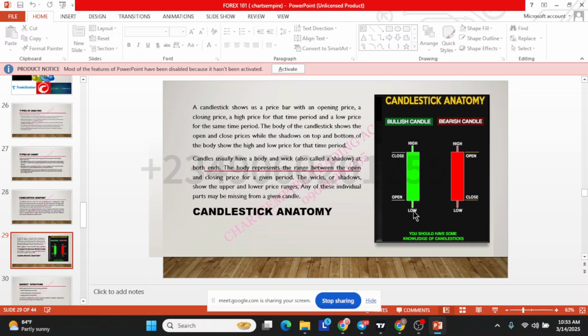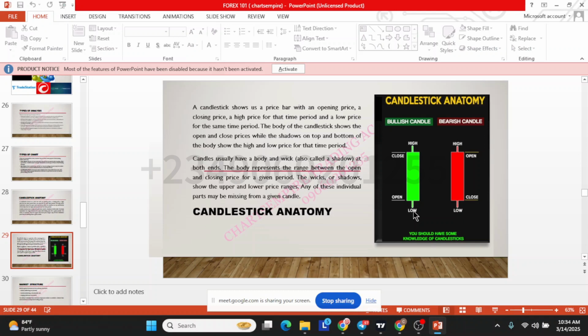Why does a bullish candlestick open from the bottom? It is because it is going up. This journey is up. So if you are going up, you want to start at the bottom. Consider yourself as a person who wants to climb a ladder. You don't just jump to the very top of that ladder. If you want to get to the top of that ladder, you have to start from where? From the bottom. So for a bullish candle, it opens at the bottom and then closes at the top. It has its highs at the top and low at the bottom.